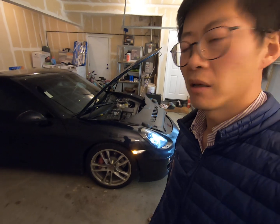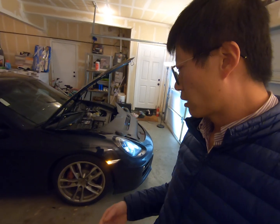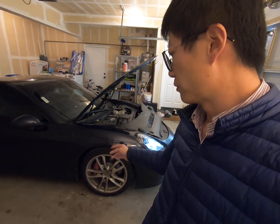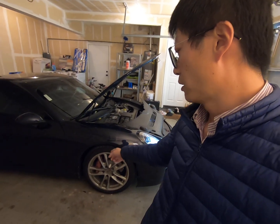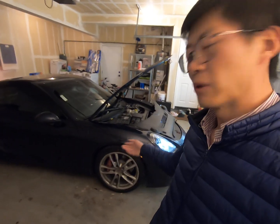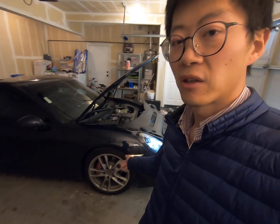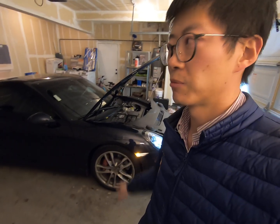So I think that will be my short mod list for, oh sorry, one last thing. The other thing that I changed was a stud kit on the brake calipers. If you don't do that and you're changing the brake pads a lot, because you have to take the caliper off the upright, supposedly by the third or fourth time that you do it, the bolt will just take the thread with it, at which point you have to replace the entire aluminum upright.